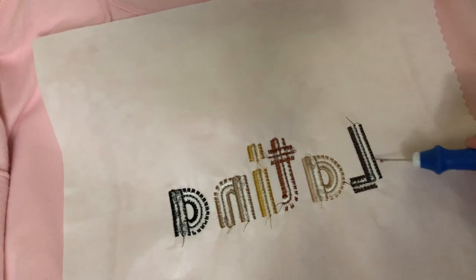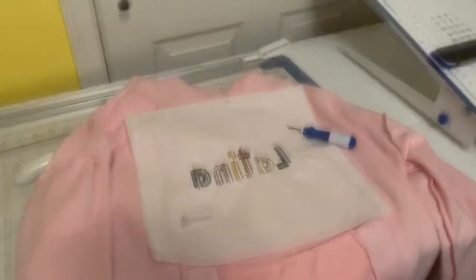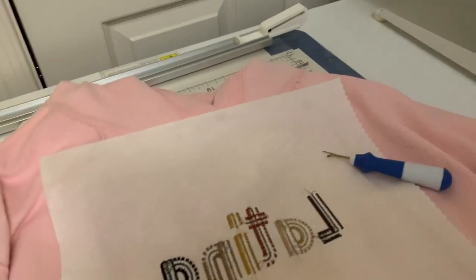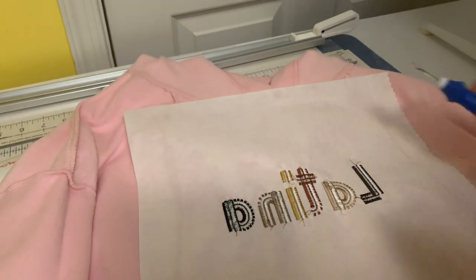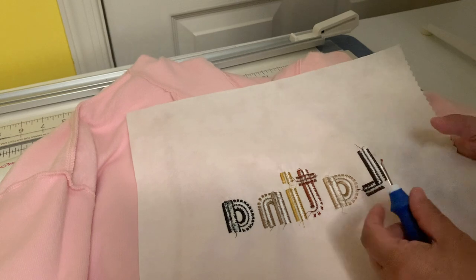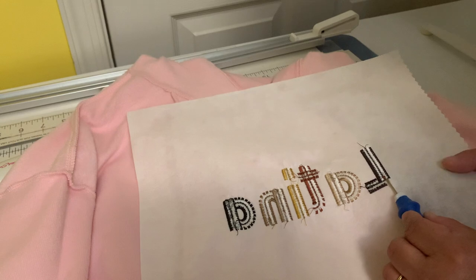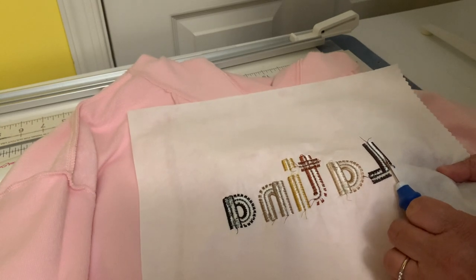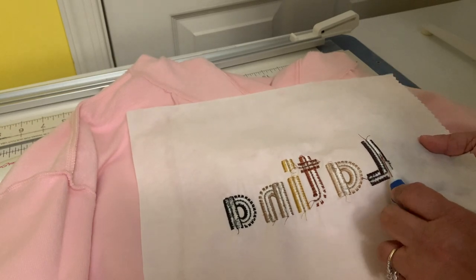So I'm gonna do one letter, okay? And you guys can watch me as I do it. And then we're gonna turn it inside out so that you guys can see exactly what it looks like, okay? So, let me move the camera so you guys can see. I'm gonna do the letter L. And what I do is I'm just gonna take the steam ripper. I'm just gonna put it right in here. And I'm just going to cut the bobbin thread. So all I'm doing right here.